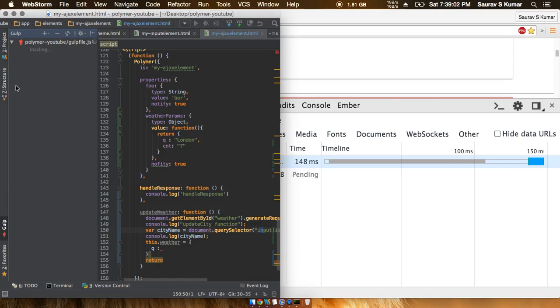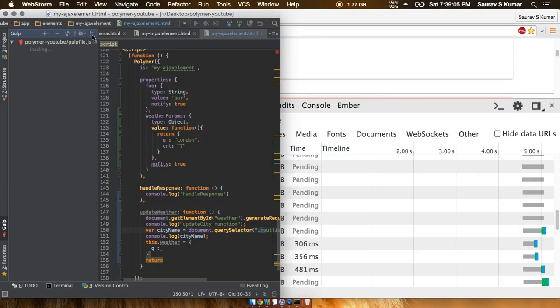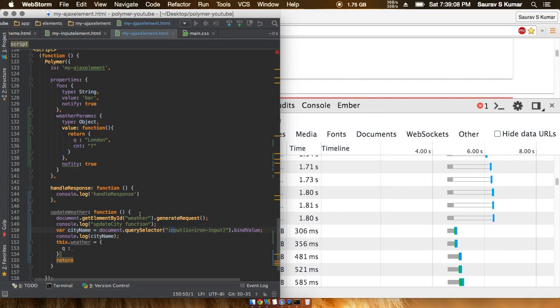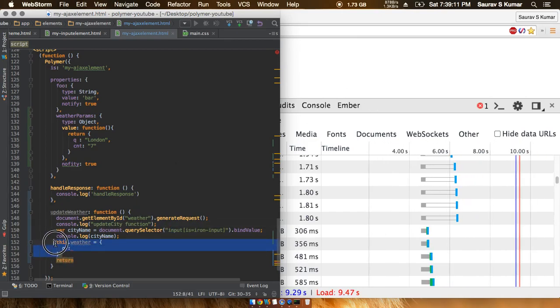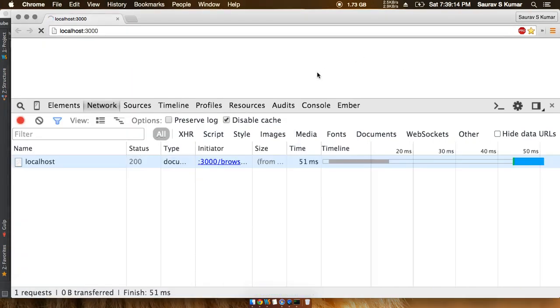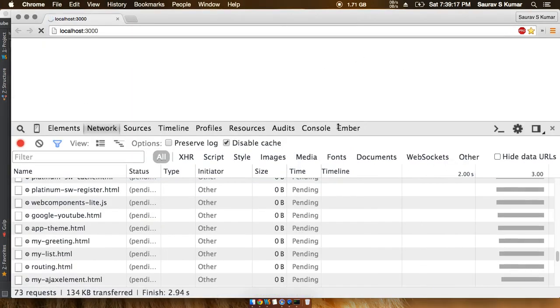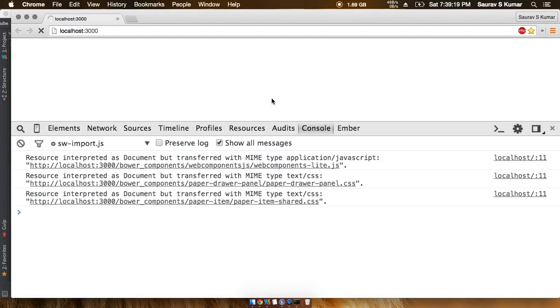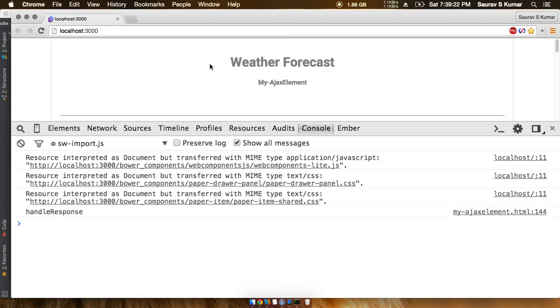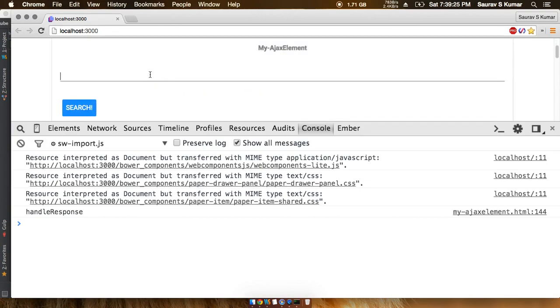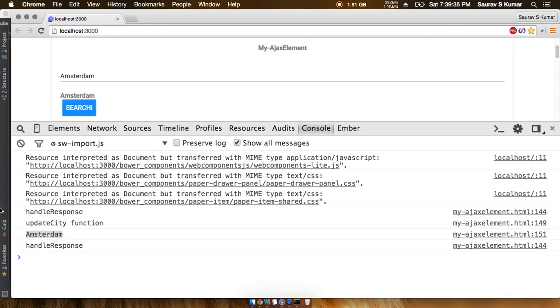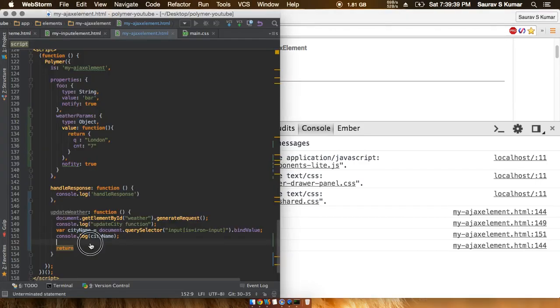So I will just show you an example for those who have not already seen it. I'll just remove this part first and then show you the example. Okay guys, as soon as we type in any city name like London or Amsterdam, if you just go on and click the search button, we see that we can get back the data from the input element. So all we have to do is just return an object containing the city name and the number of count.